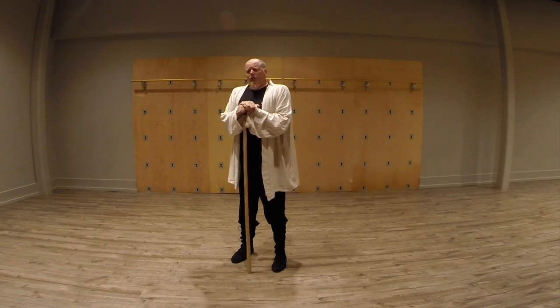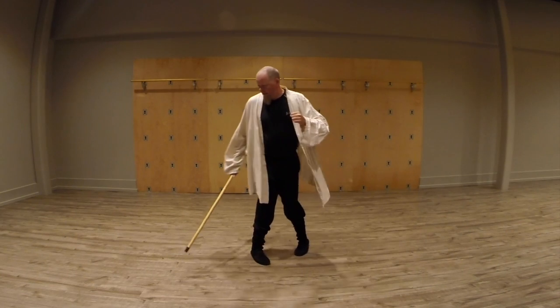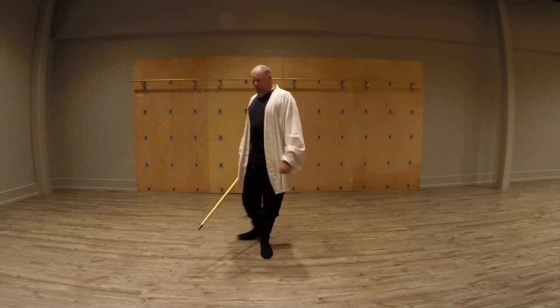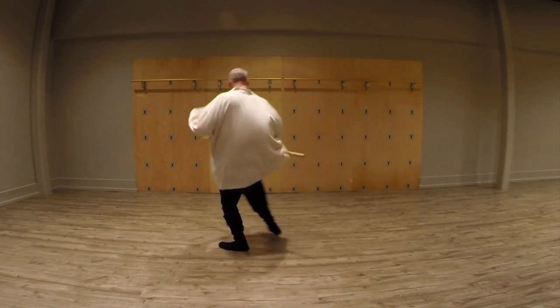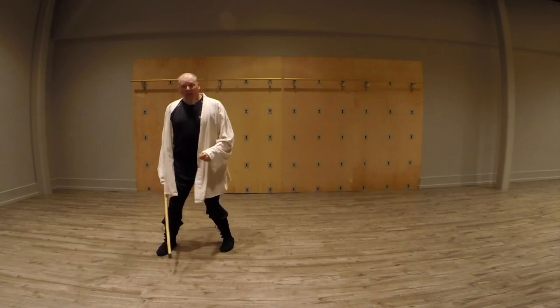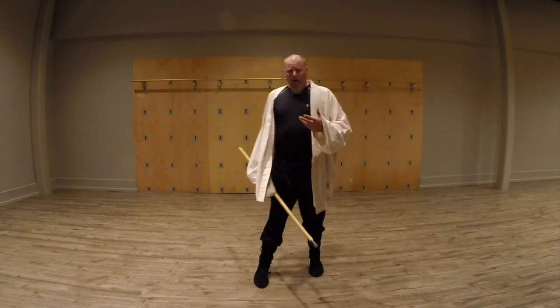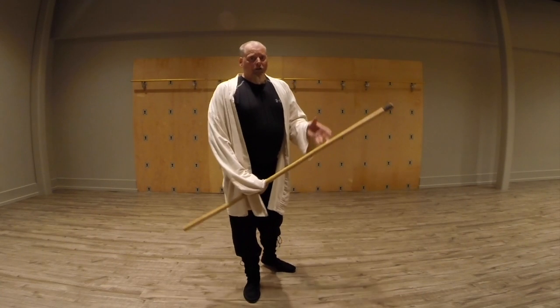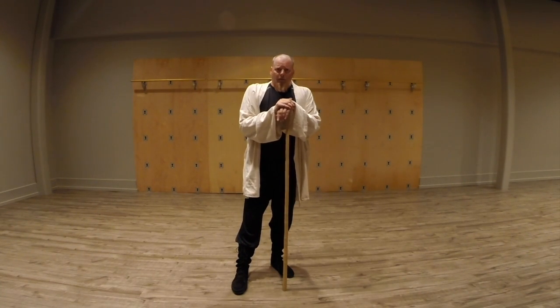So don't worry too much about the jump. The important part is that we want to get this hop going pretty good and straight up so that we can move forward here like this, and that we can land in a good stance, and we don't have to worry about falling back on our heels or anything like that. So that would be like the first level of learning the Jung Ma.